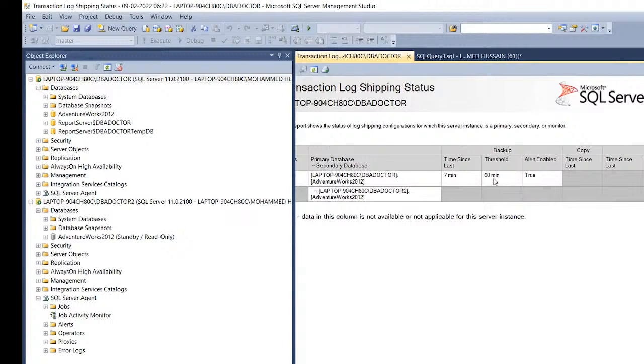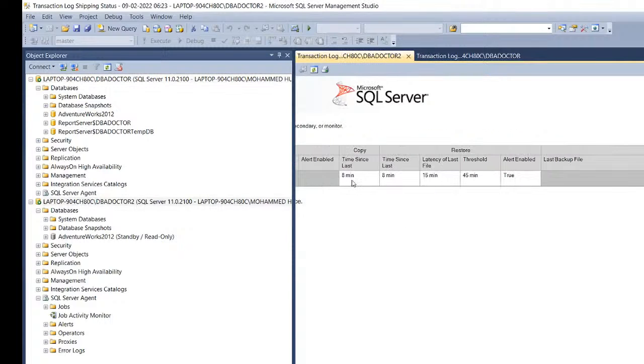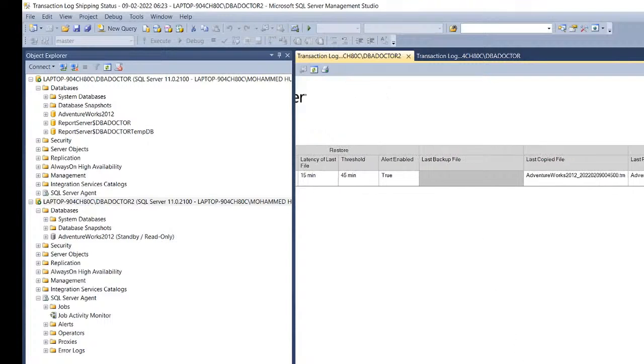That means if a backup is not happening for 60 minutes, it will automatically throw an error. For the last copy, the threshold I have set is 45 minutes, and latency is 15.